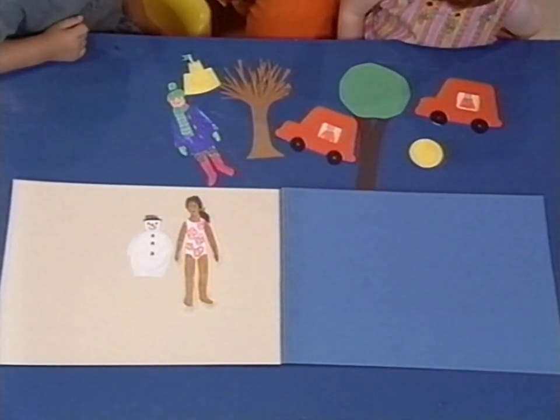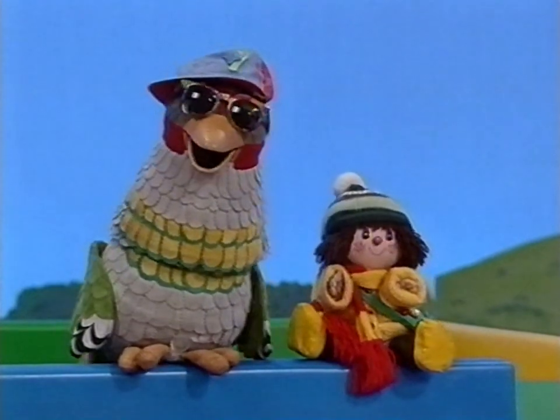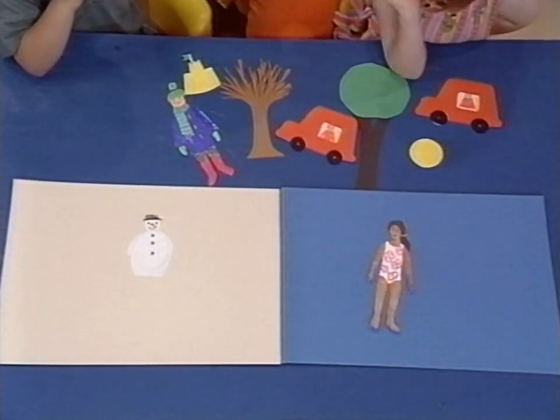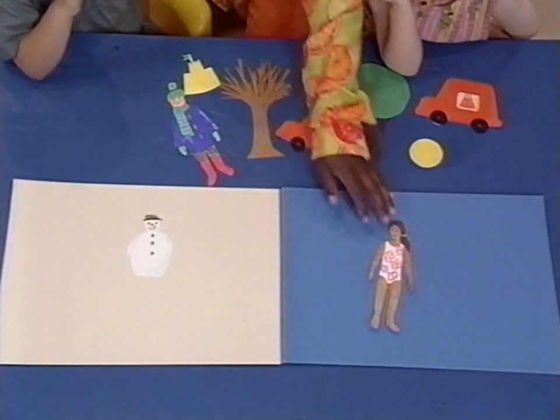What do you think? No! Oh, what's the matter? She's wearing a swimming costume. Oh, she'd get very cold. Yes, she needs to go in the hot picture, that's right. Well, that's all right, Laura's done it already.